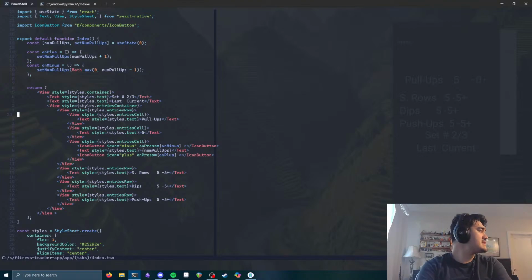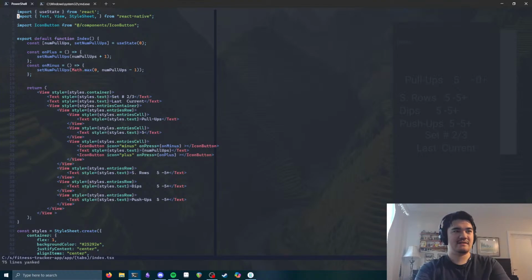Because it's already kind of exhausting to have to copy paste this same view with the cell style sheet for each one of these, and obviously we're starting to venture very quickly into abstraction upon abstraction territory.